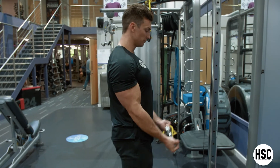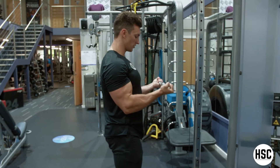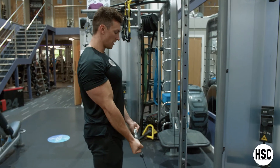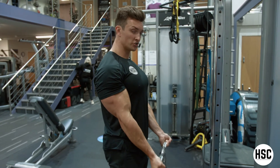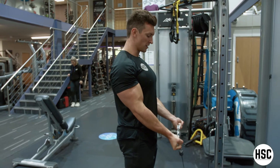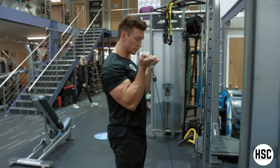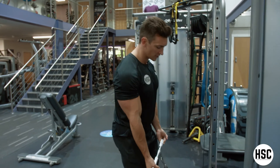I'm going to keep my torso nice and still, fully shorten my bicep when I get to the top, take your time on the way down, fully lengthen your arm when you get to the bottom. Everything is nice and strict, nice and controlled — the only moving part is my forearm and the cable and the bar. Squeezing hard at the top, taking your time on the way down, and when you finish the set, just rest.